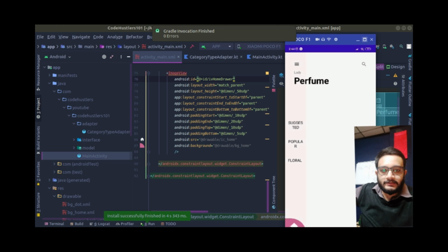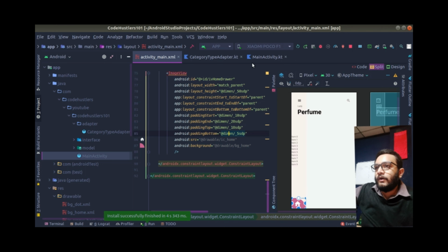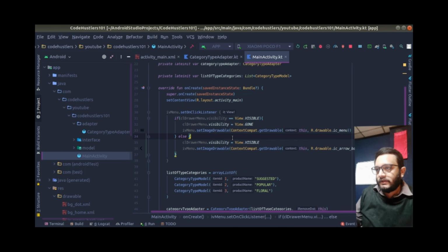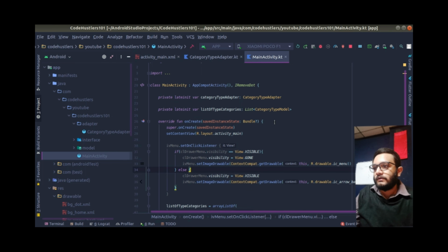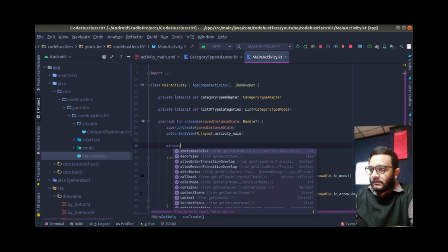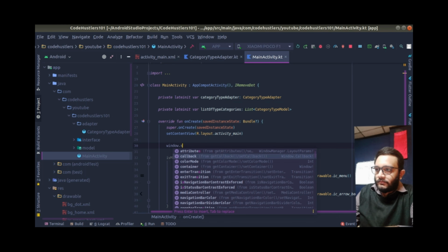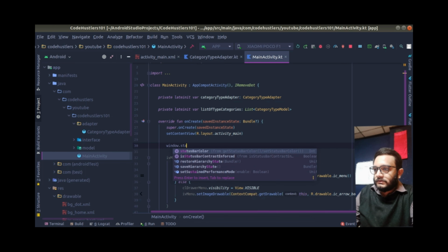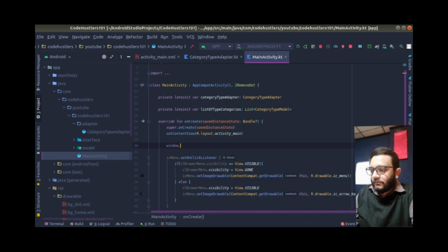Yeah, so it seems very nice right now, right? Now you can see that we also have this status bar on top of this, so we can remove that status bar. I just need to think about how to do that.